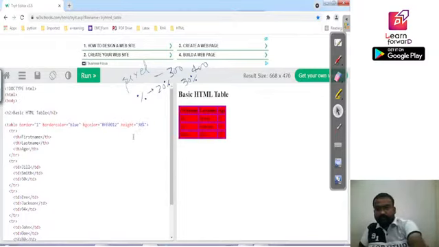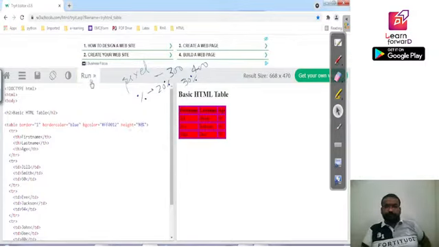Okay, let's increase it, let's say 90%. Basically, with percentage there is no such effect, just because the space is already defined. So it would be like, okay, this much space is already being consumed. If the text were smaller, then on that basis we can change it. Let's try with this.